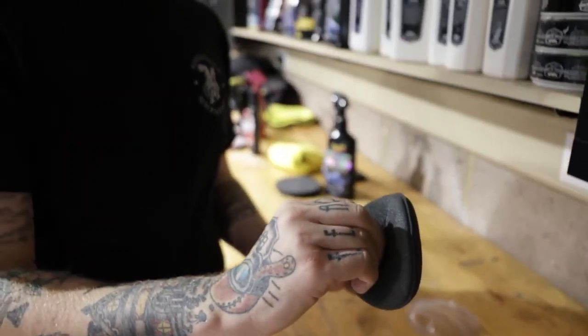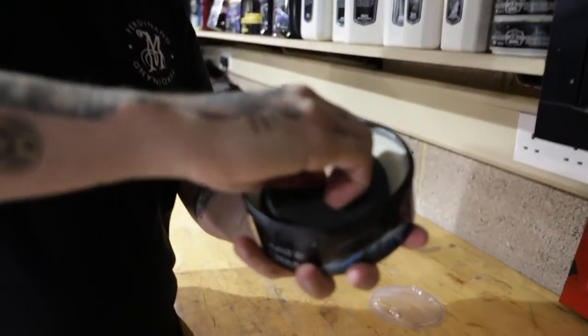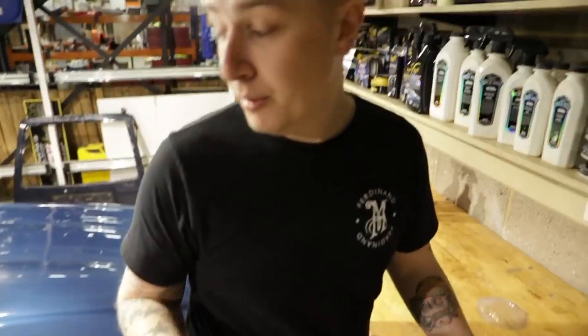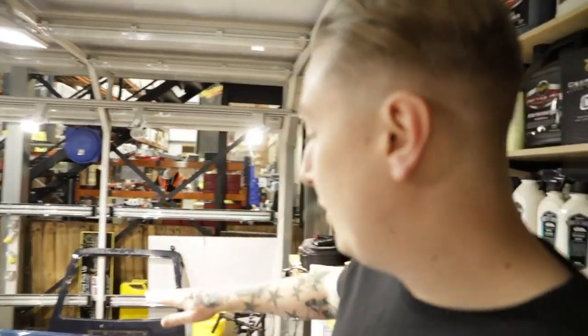I'm gonna pinch the top of the pad like this, place it on the wax. Now, all I'm gonna do is turn it half a turn. This is gonna prime the pad, which means that we can cover a nice surface area without having to top it up. Now, only ever top up the pad when you start seeing gaps in the wax. Don't move on to the next panel and think, I need to top up the pad. You don't wanna overload the surface with too much wax. You wanna barely see it on the surface.